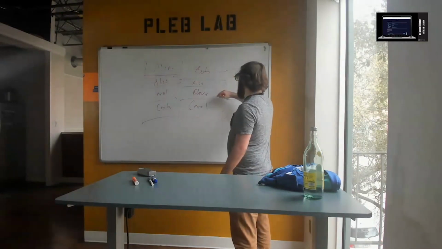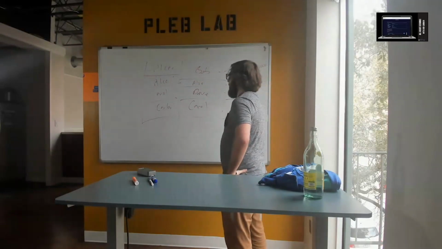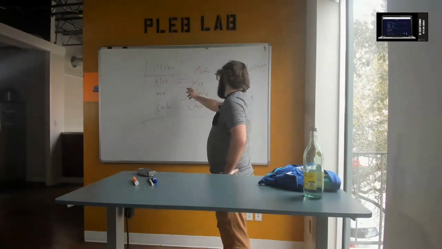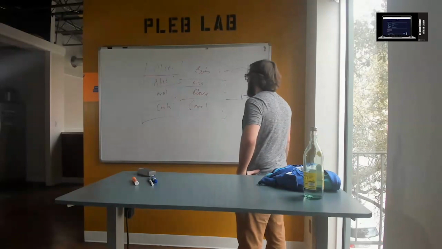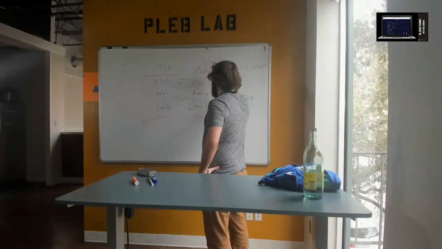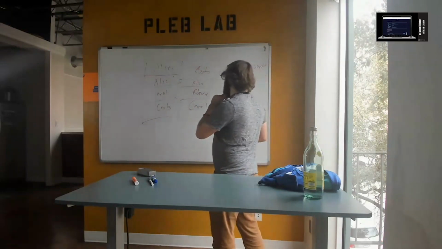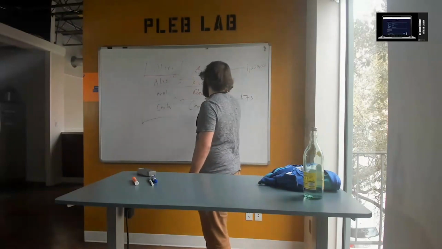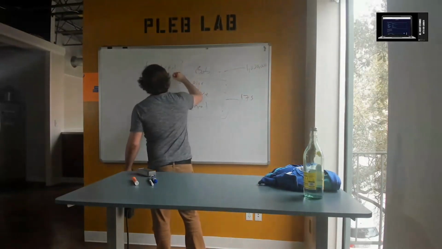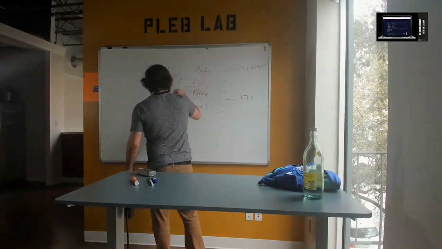So if these two are the payments, then these two must be the change outputs. We need to figure out who owns the inputs and then which is their change output. And normally, just by adding them up, you can figure out that Alice isn't going to pay, you know, if this was one Bitcoin, this was two Bitcoin, this was half a Bitcoin, and this was like four Bitcoin.